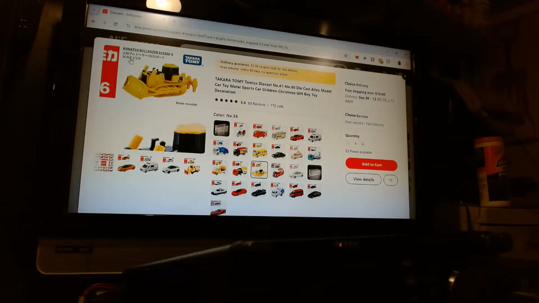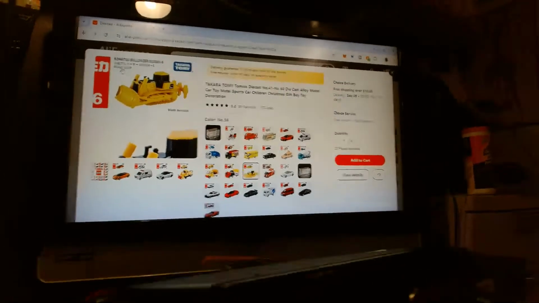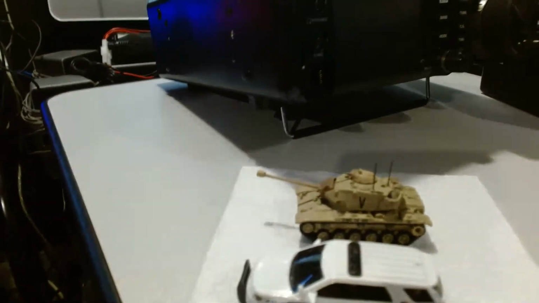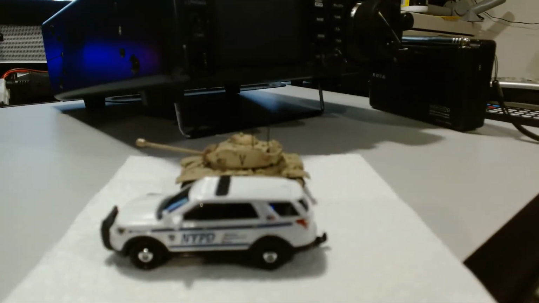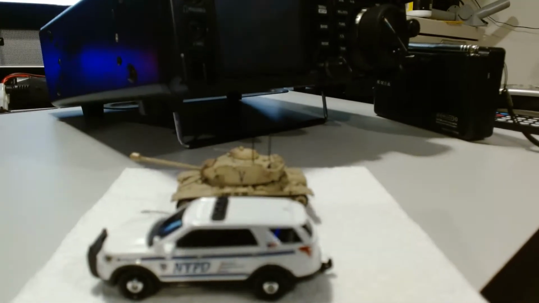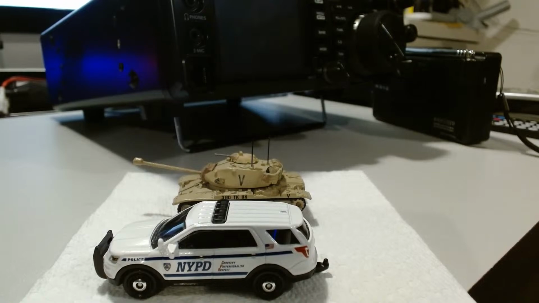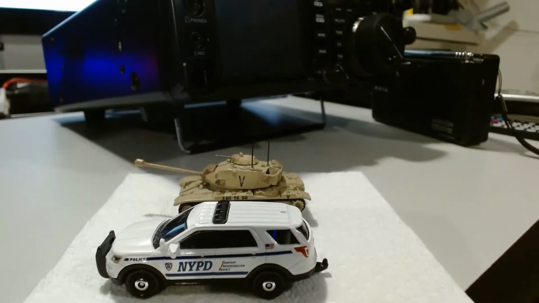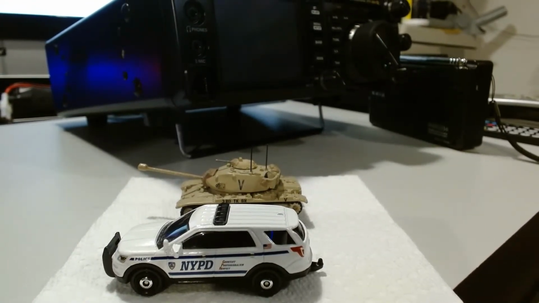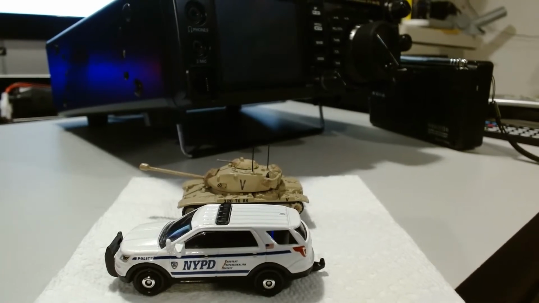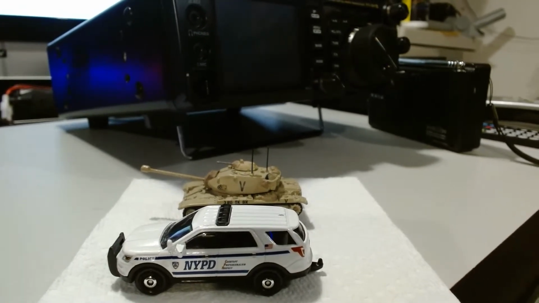If you put these two vehicles together here, I'll show you. I'll give you a quick quiz if anybody's on. I'll put it right there. I'm gonna try to hold it like that. Looking at these two vehicles, are they the same scale? If you look at these two vehicles together, are they on the same scale? Yes or no?